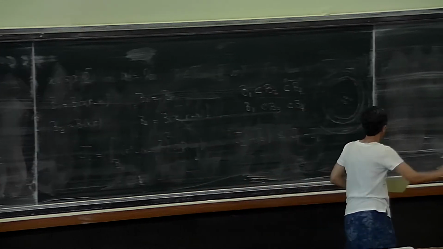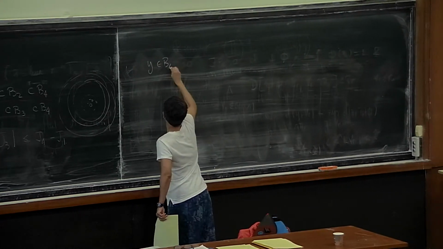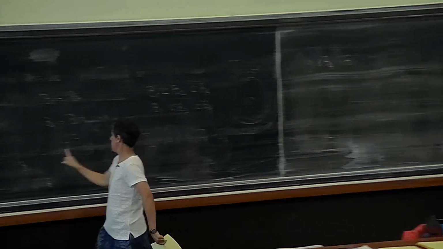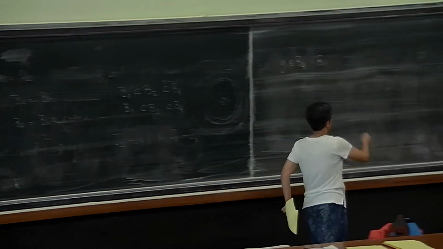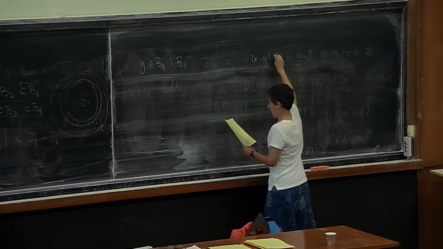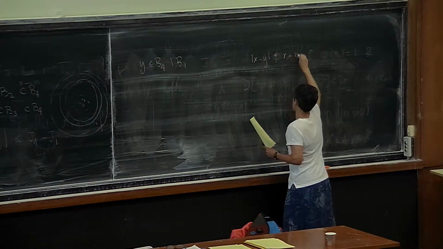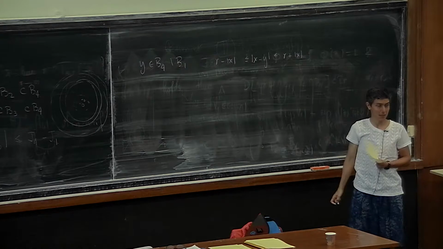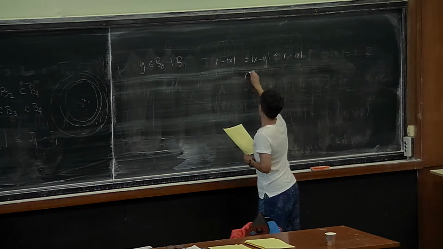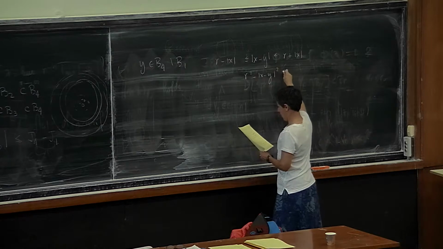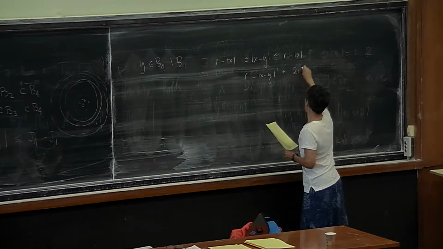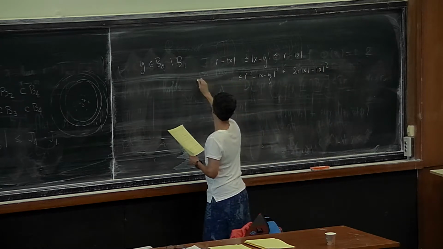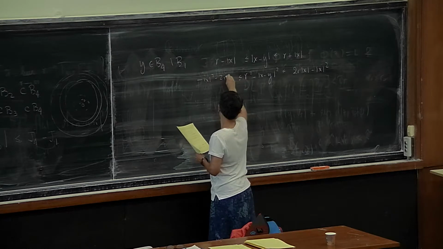Okay? So let's take a point y that belongs to B4 minus B1. And remember, I'm trying to understand this function. Therefore, I need to understand x minus y. So x minus y there is going to be less than r plus x. This is not rocket science. This is less than r minus x. I'm just writing what it means to belong to that set. And now I do r squared minus x minus y squared. And that's going to be less than 2rx minus x squared. And then this is going to be less than minus x squared minus 2rx.